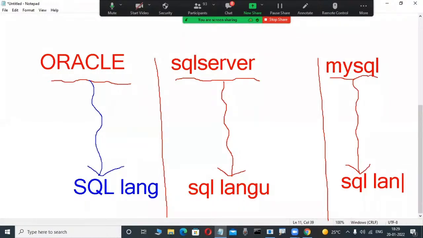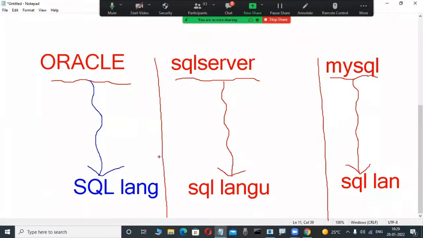Now what is my doubt? So many people attending this demo class have a doubt: are all these SQL languages the same or different? Whenever you are working on an Oracle database product in your system, your friend is working on the SQL Server product, and your other friend is working on a MySQL database product, all these people are using SQL language only.